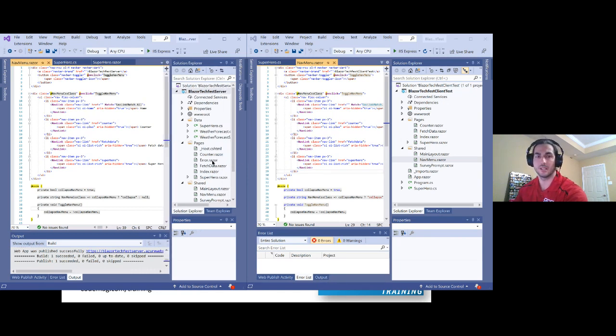The only difference is that there are a few architectural differences in client side versus server side. There's a few components or files that do not exist in one over the other. And that is really the only thing you need to be aware of when you use third-party controls, for instance.